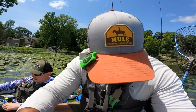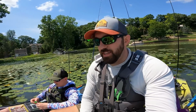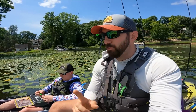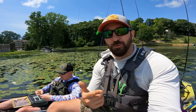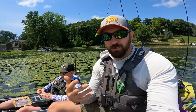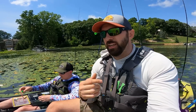And I will say, put it up against that Jackal Pompadour Jr., it's no contest. The Pompadour Jr. is insane. Is it expensive? Absolutely, very expensive. I think that it's actually freaking awesome. It has very unique action. It's actually kind of subtle for a crawling bait, so I feel like it's a bait I'll be using a bunch more to see if I can start getting some catches on it, get more comfortable with it. It just does what you want it to do, and I was very happy with it.